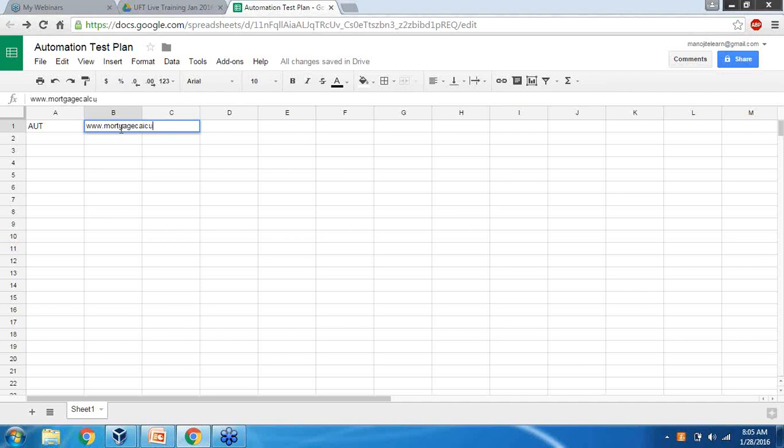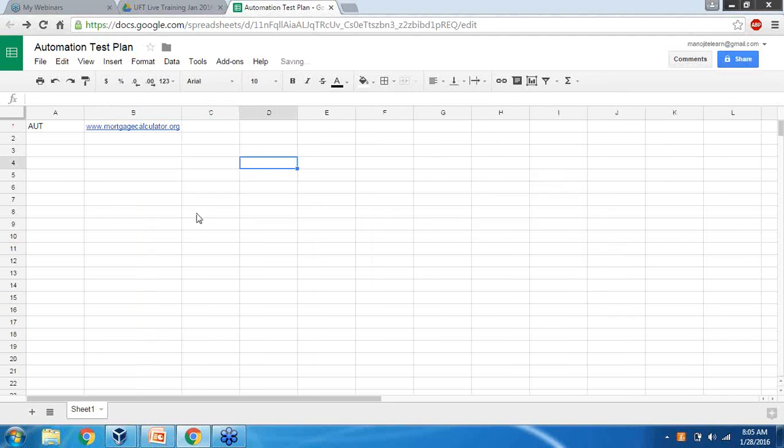Okay, a very simple application we will take, and we will build some data driven framework around this application. Very simple application to start with, but very important. All right.